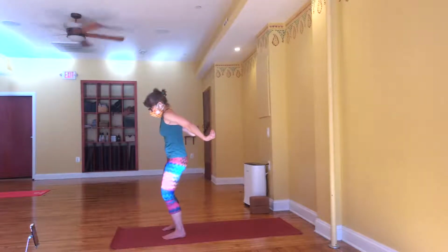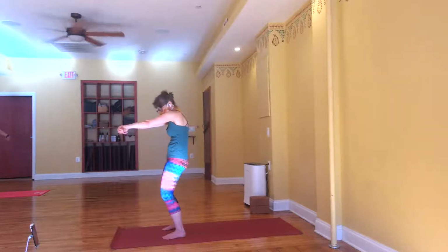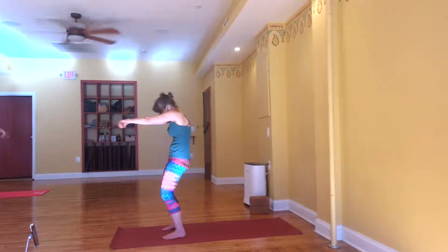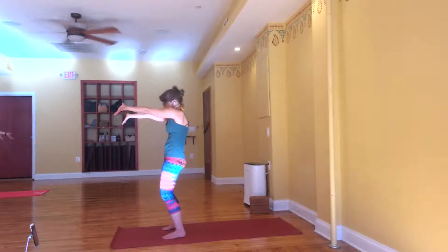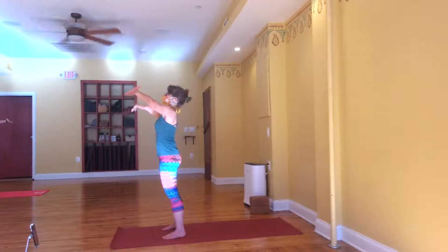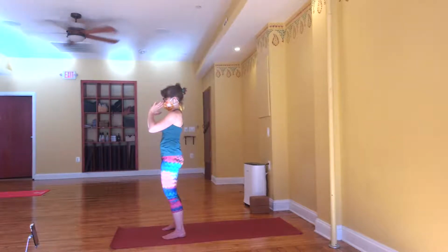Nice. Bend the knees a little bit and then round your back, tucking the chin towards your throat, and let the backs of the hands come together in front of your body. So just feel the upper back opening. Then once your hands meet, turn the palms towards the ceiling, flex the fingers towards the floor. Then like you're about to give somebody a hug, lift the chest, opening the arms. Nice. Then let the fingers turn up. Bend the elbows, bringing the hands back together in front of the chest.